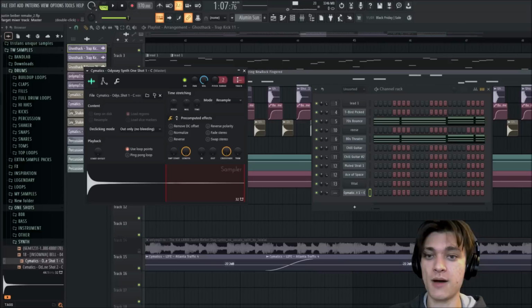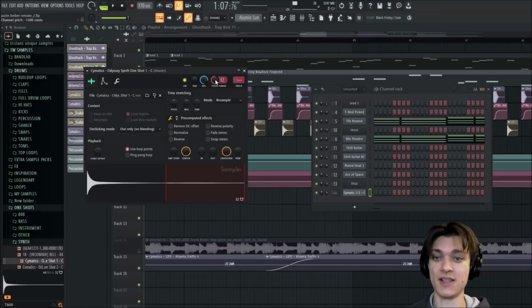Something else you can do is, if this range for pitch isn't enough, you can increase the range to 12. That'll make it go an octave up or an octave down, and then you can automate the pitch accordingly, because you cannot, as far as I know, automate this pitch right here. So that's just a quick tip. Also, did you know that the volume here and the volume in the channel rack are exactly the same? So you can see this thing changing with this. Those are the same thing, FYI.